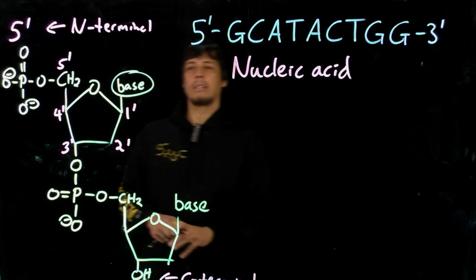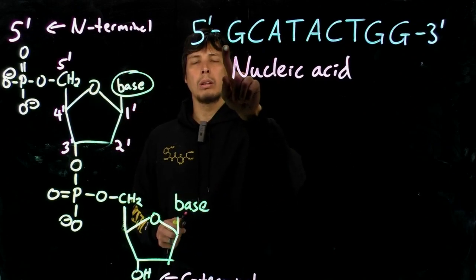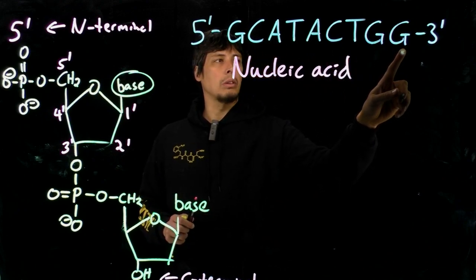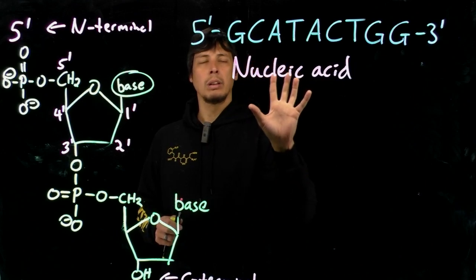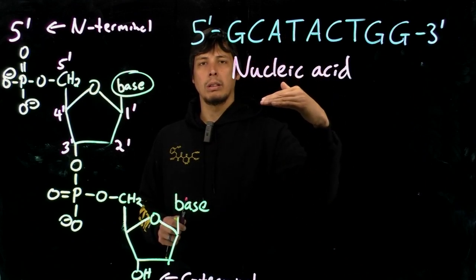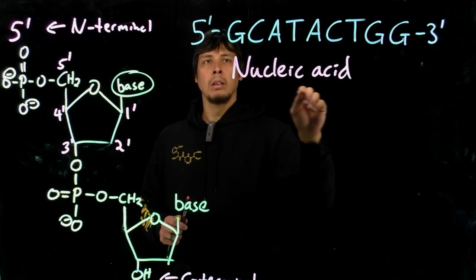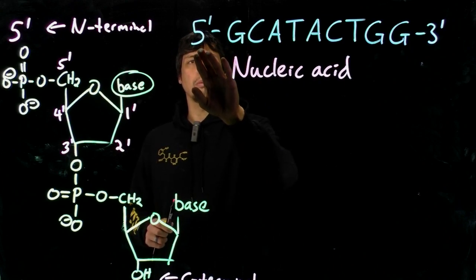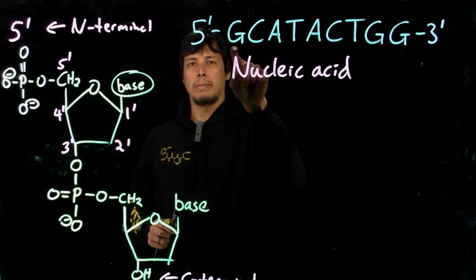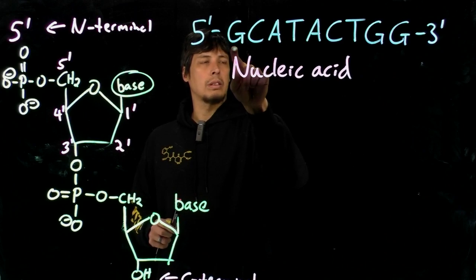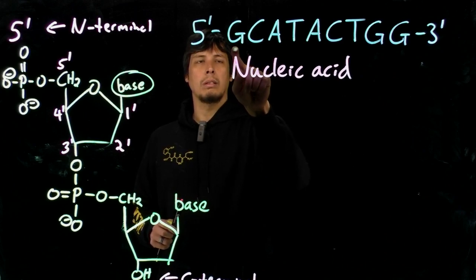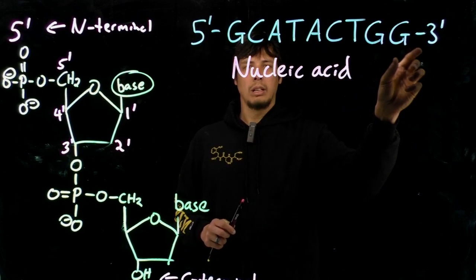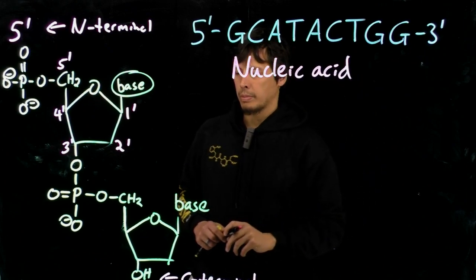All right? So by convention, when we write a sequence, a DNA sequence, for instance, we know that DNA is double-stranded, but usually we only write 1 strand because the second strand is implied because these complement, right? So we write 1 strand, and we write it in the 5 prime to 3 prime direction. So the first nucleotide of this nucleic acid sequence is G, and then there's C, A, T, A, C, T, G, G, and G is at the 3 primed end of the sequence, okay?